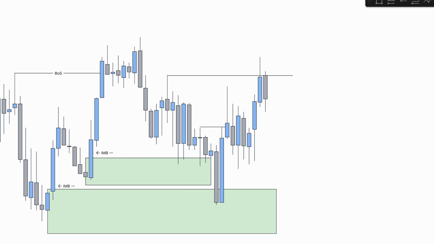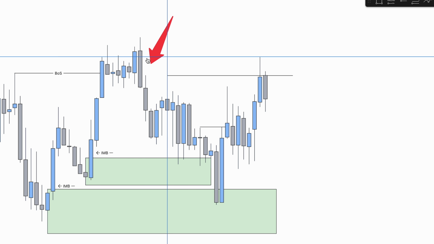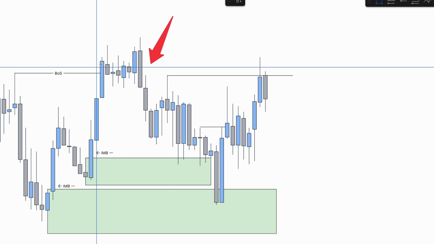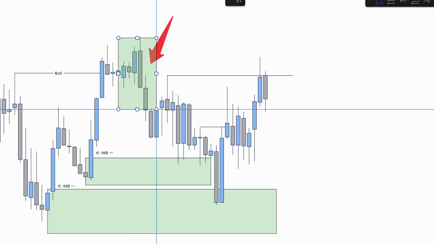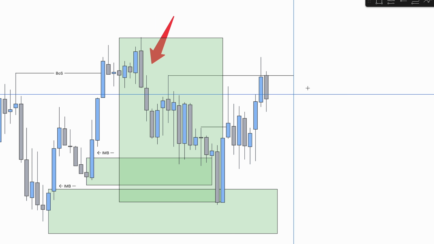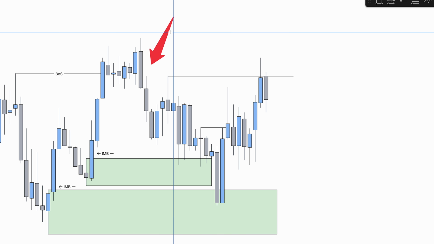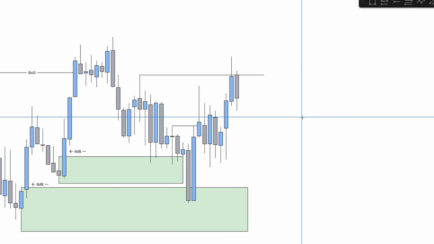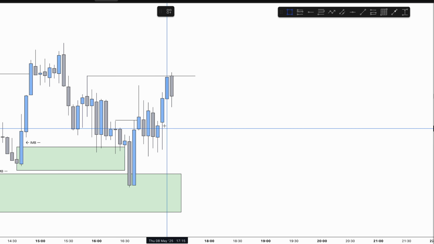But because we don't have that and we've pushed into what we call an efficient range, which is basically an area where there is no imbalance anywhere at all in this range, we've essentially opened doors to moving higher because there's no point of resistance that should cap price. So we can look at the next obvious demand.